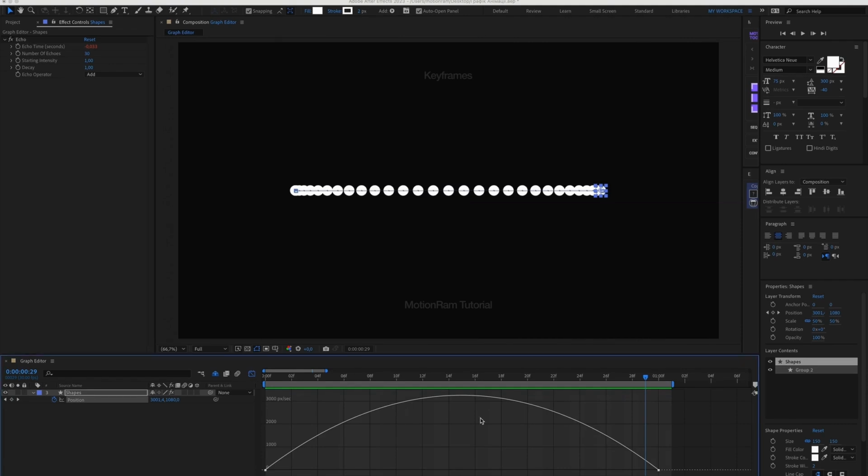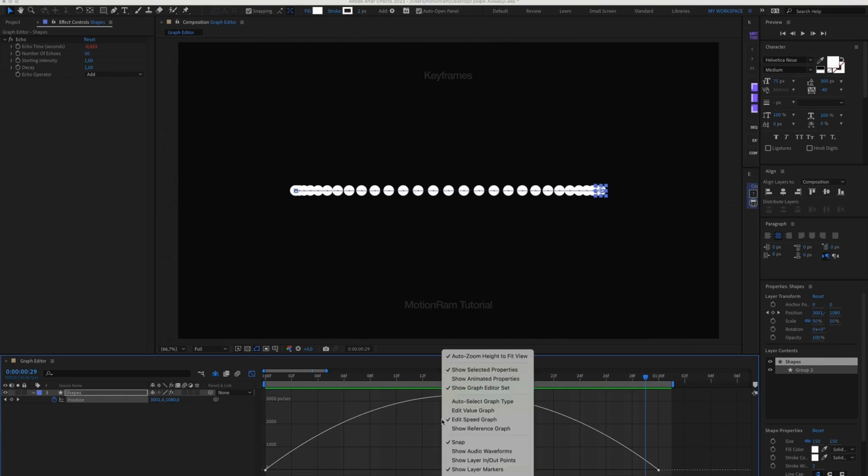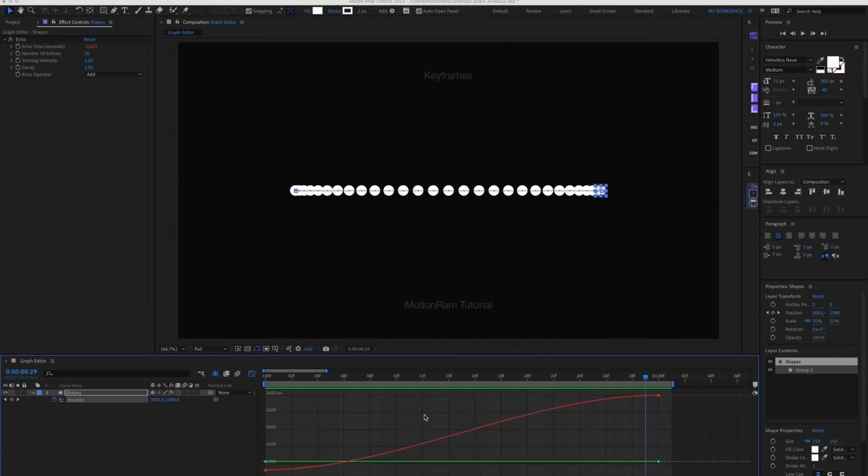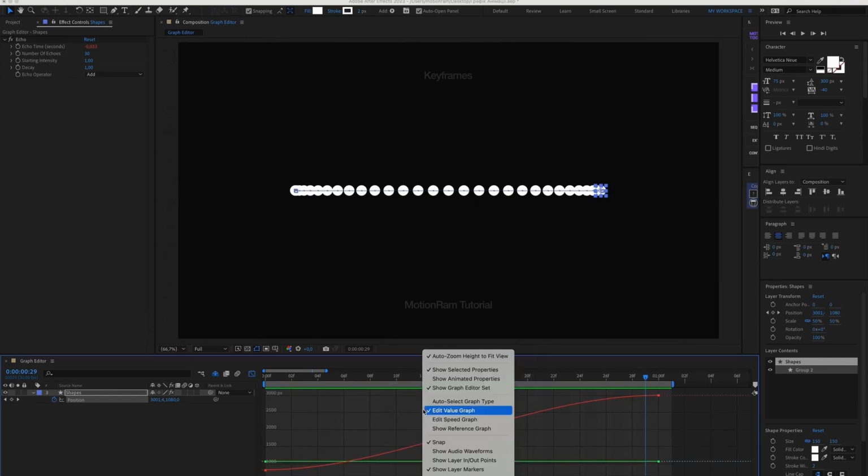In general, most motion designers usually use the speed animation graph. Here it is presented to us, but if you want to use the magnitude animation graph, you can click anywhere in this area, right click and switch to the magnitude graph. But today we won't be discussing it, so let's return to our speed graph.